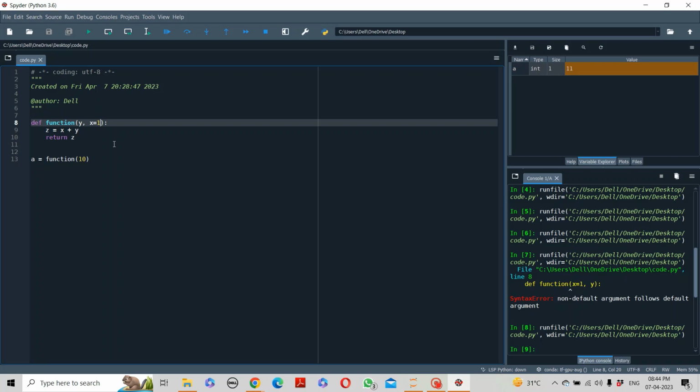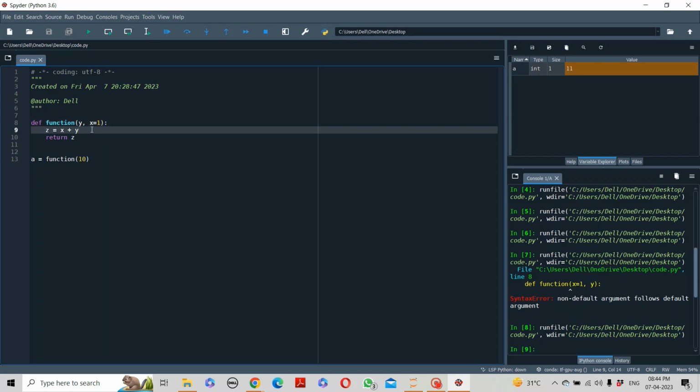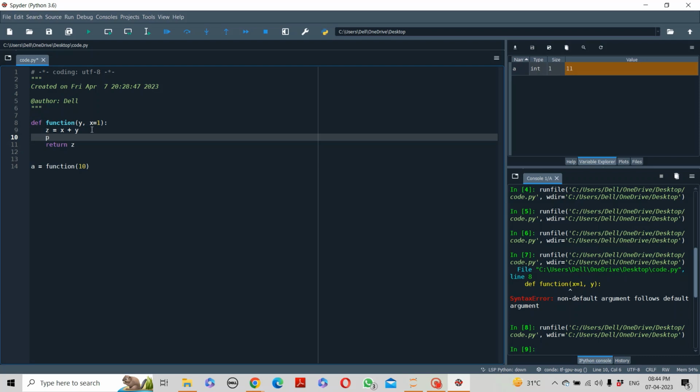Just for keeping it simple, there are two different calculations. For example, one is z equal to x plus y and another is p equal to x minus y, and I basically need the result of both.